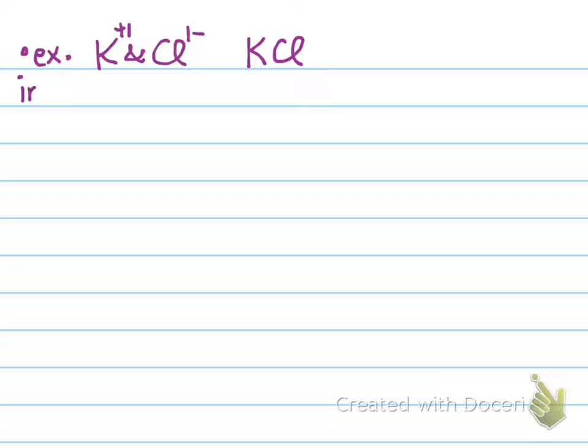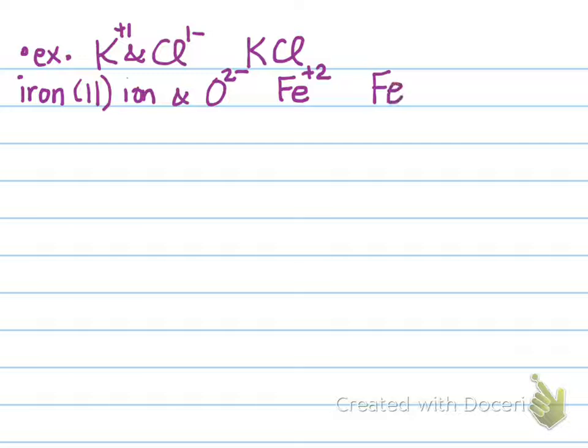If I have an iron(II) ion and oxygen, that Roman numeral is the Stock system of naming, and remember that Roman numeral is telling me the charge on my iron. So my symbol for iron when you look at your periodic table is Fe. The 2 is telling me its charge is +2. And oxygen has a charge of -2 because it's in group 6A, so it could either lose 6 or gain 2, so it's going to gain 2. So +2, -2, I have to combine these in a 1-to-1 ratio, so my formula is going to be FeO.